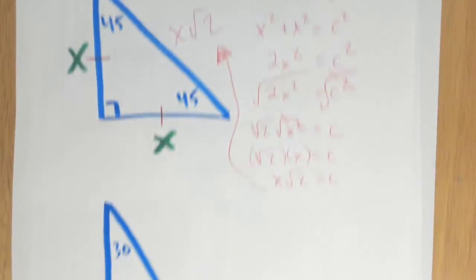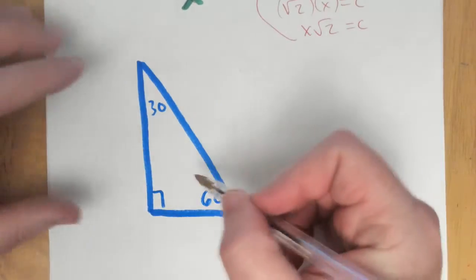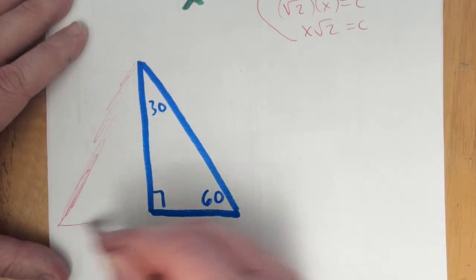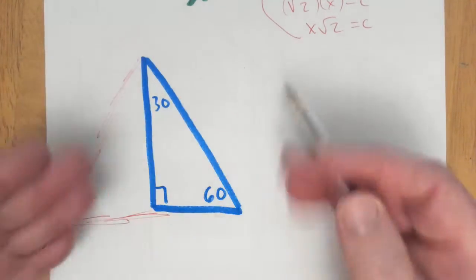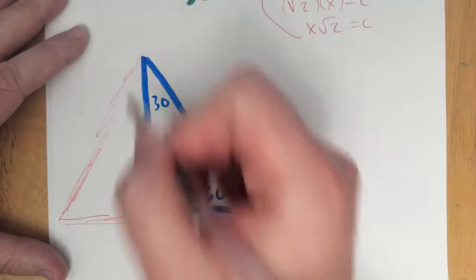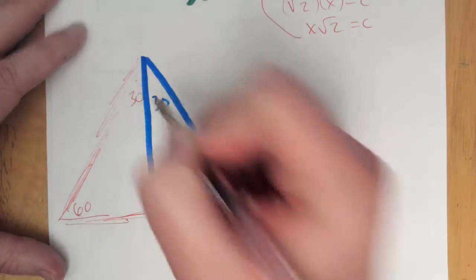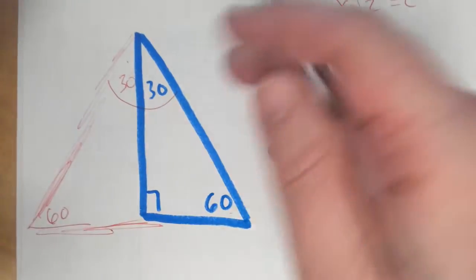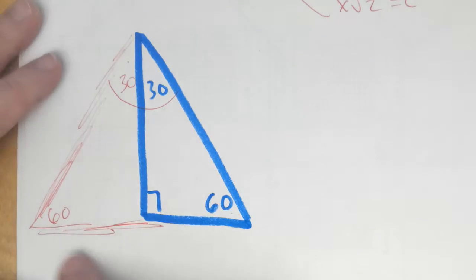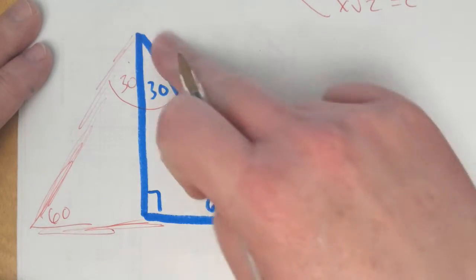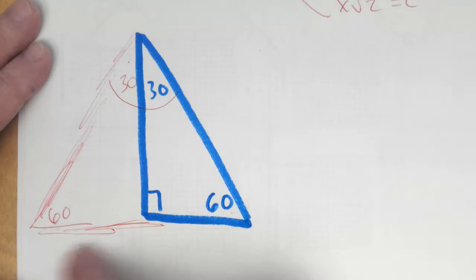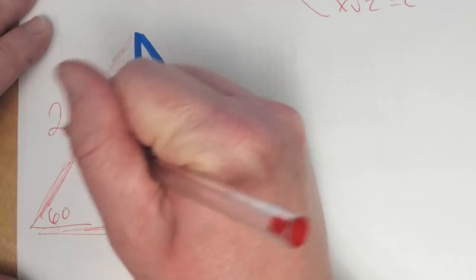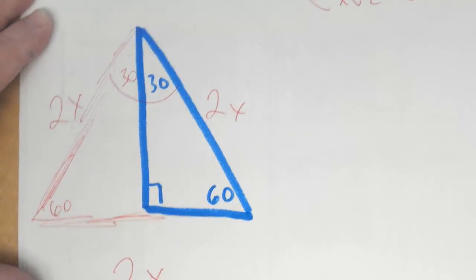All right, now the other one, I'm going to prove it again. So first of all, this started off with a 30, 60, 90. And this 30, 60, 90, if I fold it out, it was really a 60, 60, 60. So all together, that's 60 degrees right there. Now I don't like fractions. So I don't want to make this entire distance x, because I would have to make that half an x just right there. So what we're going to do is make the outside 2x. So this is 2x, this is 2x, and all this down here is 2x.